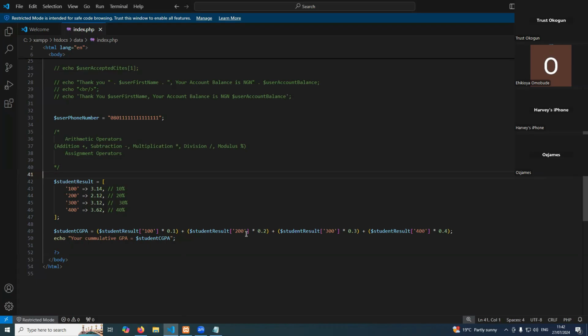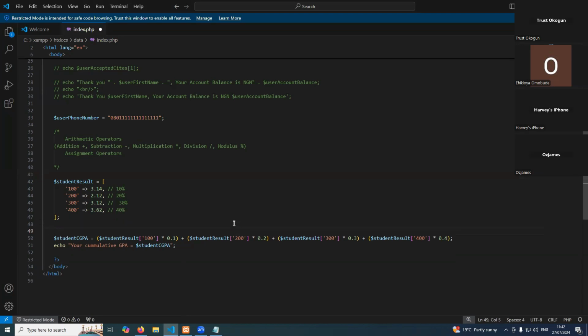You can also say every department has their own logic. So I can also add something here and say, if this is a computer science department, use this structure. If it's an engineering department, use this. You have different logic like that. Remember, in an array, every segment must be separated with a comma. That was the error we were having. And you can run mathematics as long as the value of the array or the variable is an integer or a floating number, a decimal number. PHP will give you the correct answer for it.